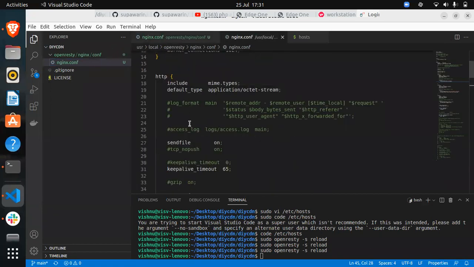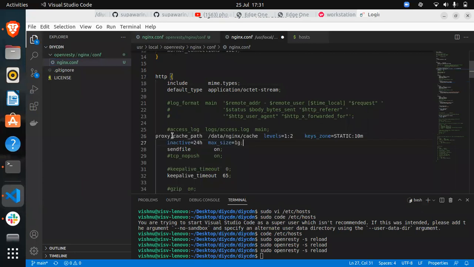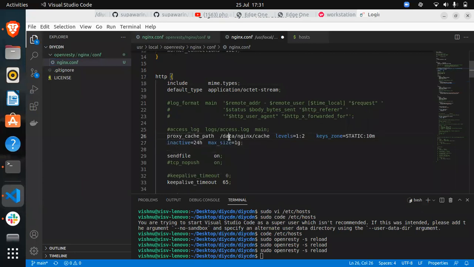So on the top in the HTTP section, we will create the temp Nginx cache. We will assign 1 gig, and the name of that zone, we define a zone called memory zone. This is RAM. We're dealing with RAM. We call it static.